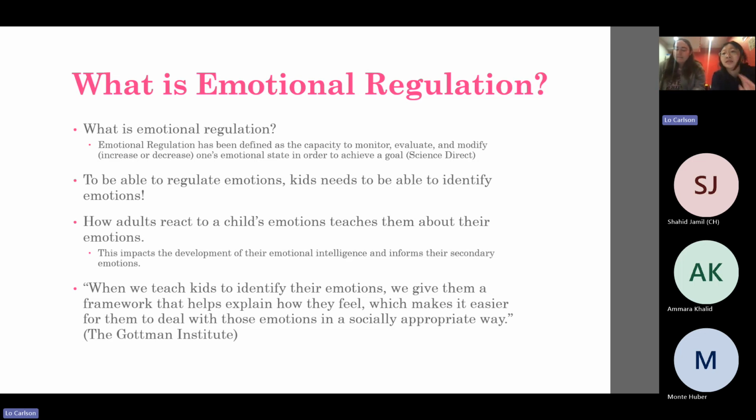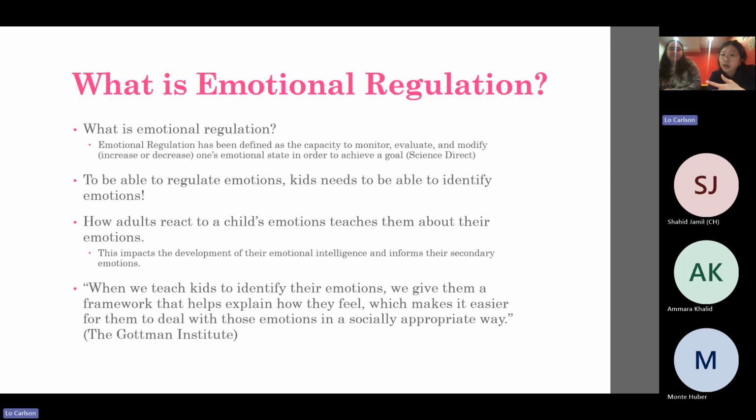And in that sense, it's the ability to really regulate emotions, to come back to regulation from that dysregulated state. Kids need to be able to identify how they're feeling at that moment. Because when they're in high dysregulation, they just cannot seem to understand, this is what my body's feeling, I don't know what I was triggered by, I don't know how to calm down, which is where emotional regulation comes in.